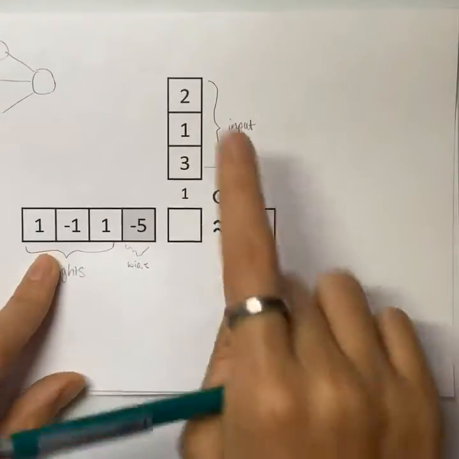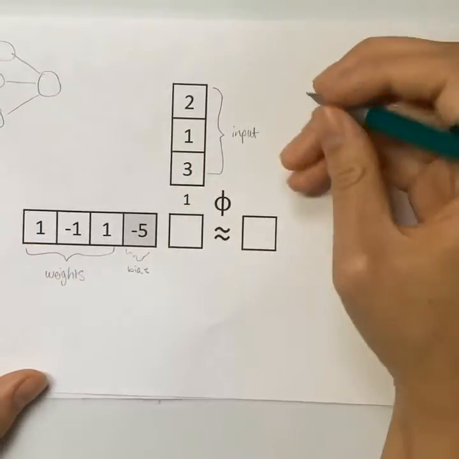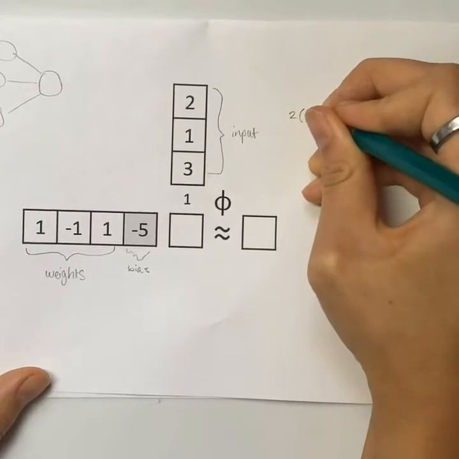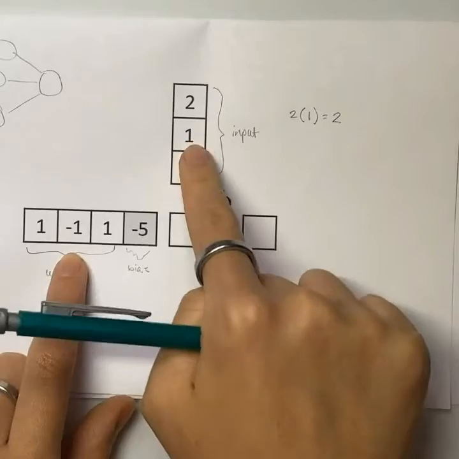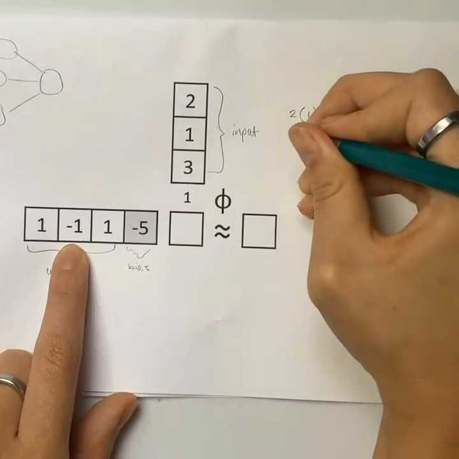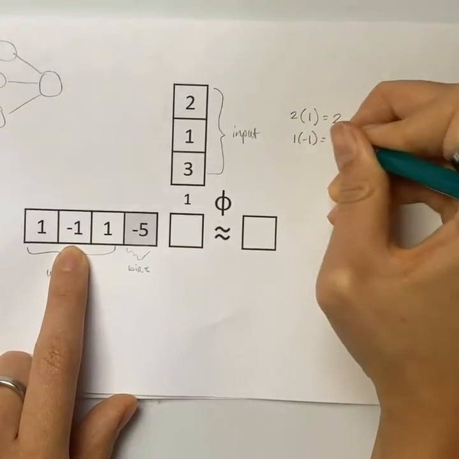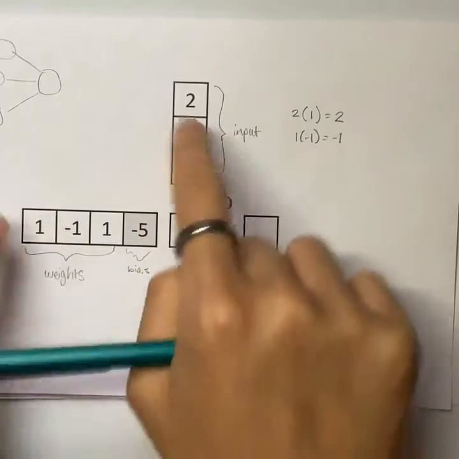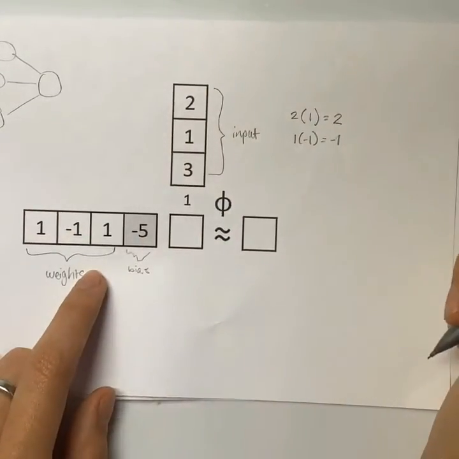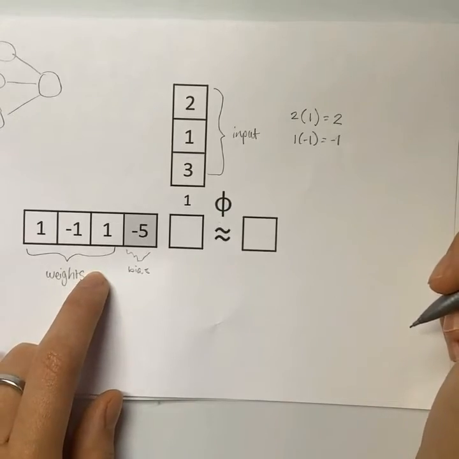So let's start. The first input is multiplied by the first weight. Then the second input is multiplied by the second weight. This is just typical matrix multiplication, but instead of putting the matrices side by side, we're moving them to this position so that it's easier for us to keep track of what we're multiplying.